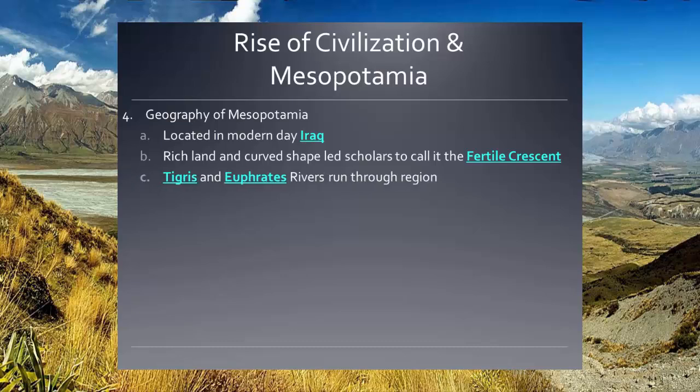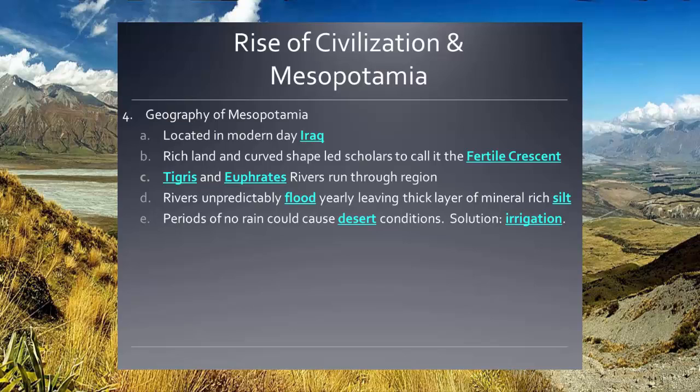As I mentioned earlier, the Tigris and the Euphrates River runs through the region and provides water and transportation. One of the most interesting parts of the river is that when it would flood, it would do it unpredictably. After the water would recede or run away, it left a thick layer of a mineral called silt. Silt is great for agriculture. It's full of minerals that allow different types of agricultural products to grow very productively.